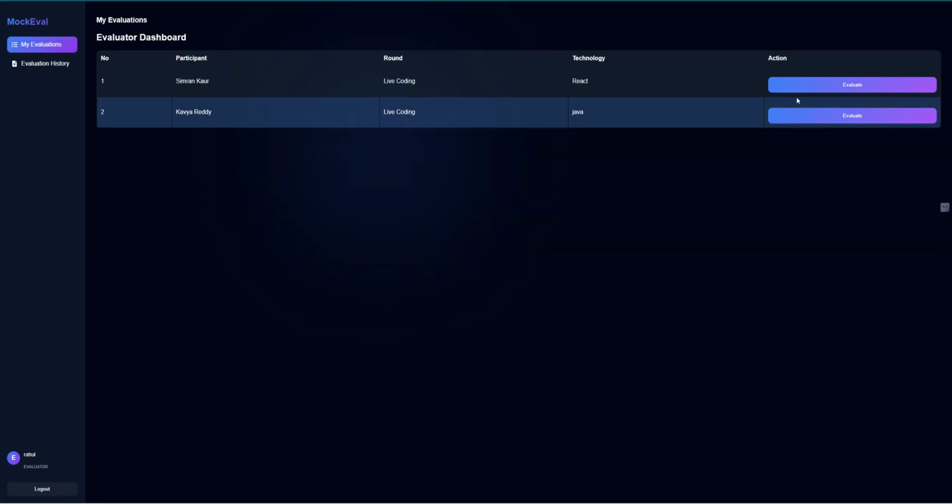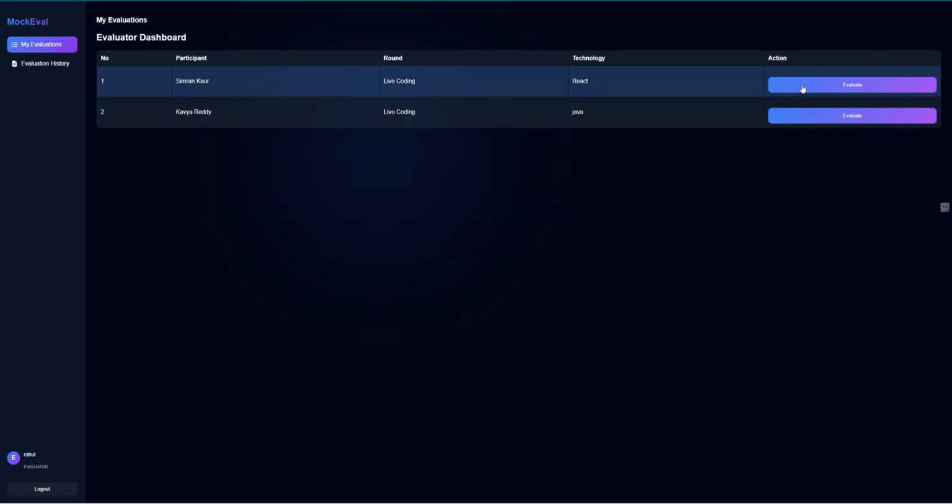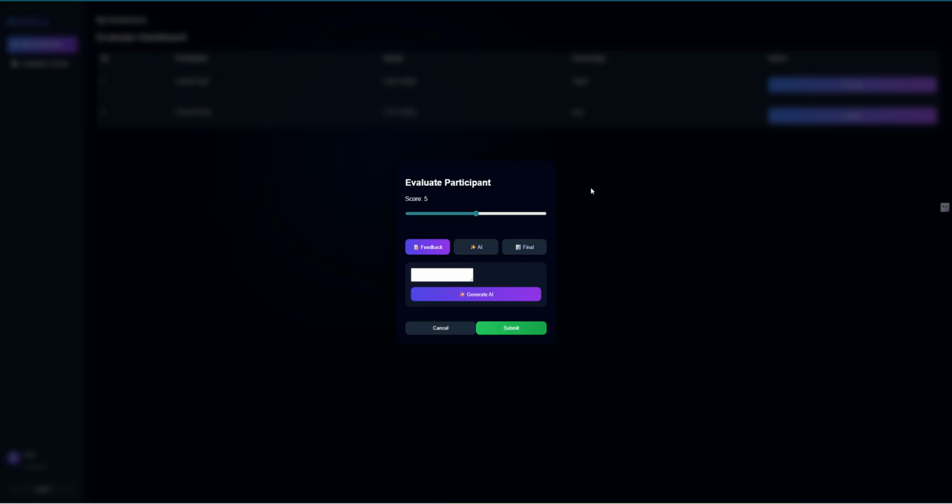Now here is the main feature of our system where AI is improving that part. So let's evaluate. Click on evaluate. Now from here we can select the course for that student.